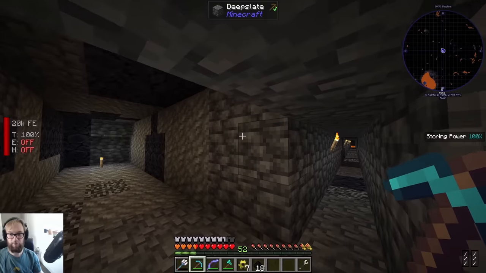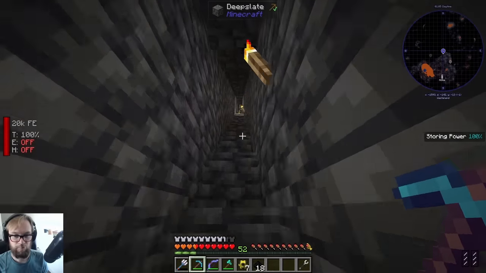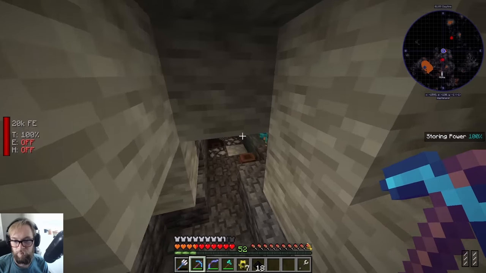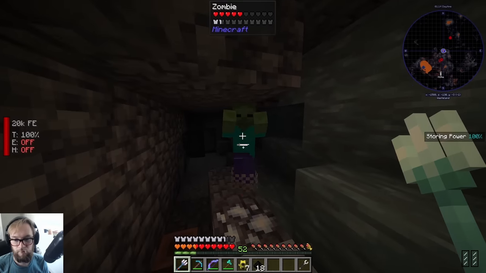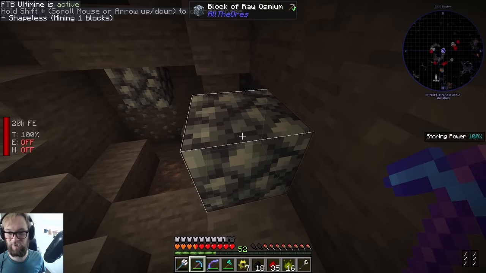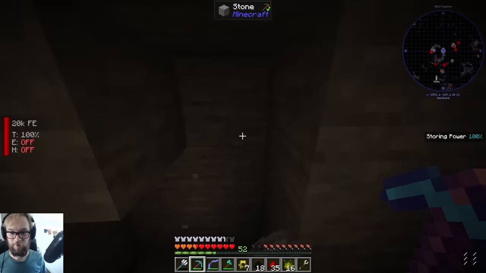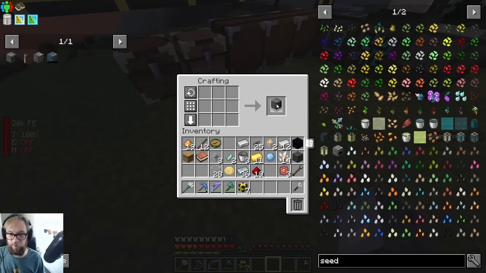Boom, baby. Okay, let's look for some osmium. That's lead. That's uranium. That's a zombie. There it is. That's an enormous vein. That is insane. Okay, we're set for life. GG. Okay, disk drive.